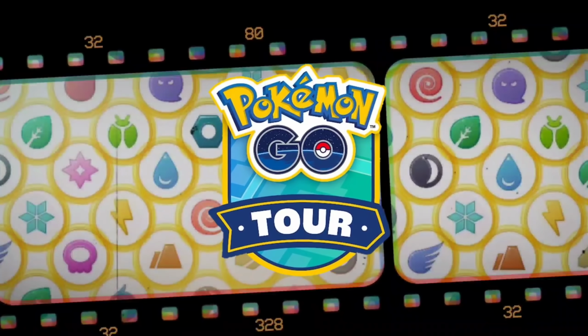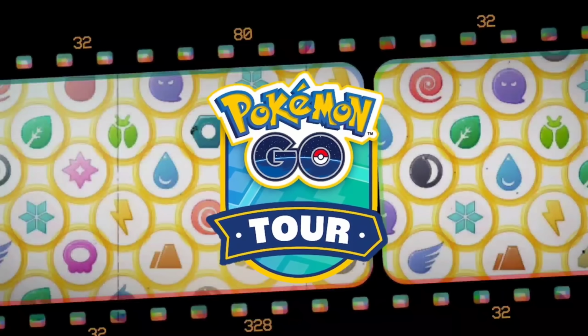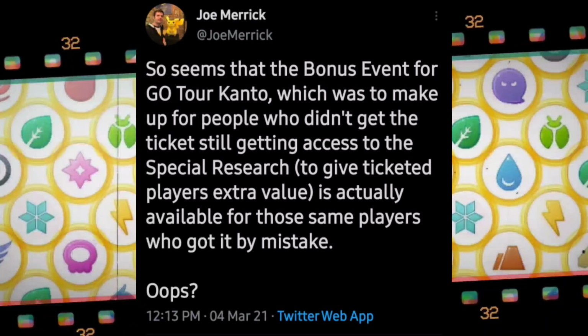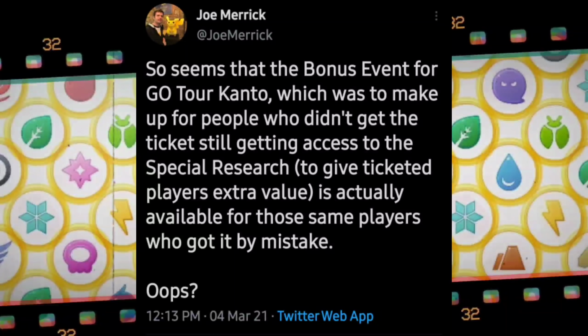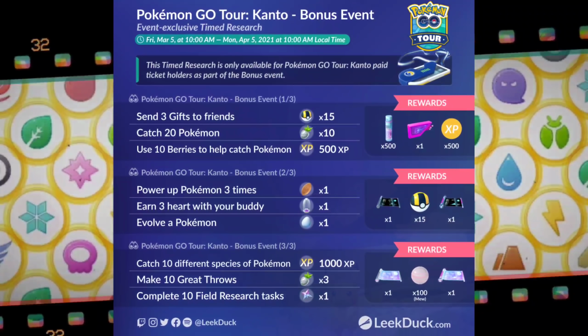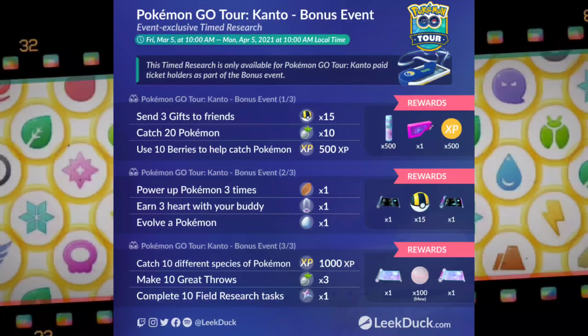Welcome back, trainers, and in this video we're going to be going over the outrage as well as the tasks for the Kanto makeup event. This is crazy what they're doing here. The people that did get the ticket for free are also getting this makeup day as well. So there's been all kinds of weird things. They turned it off over there and then they turned it back on. So it's just all a mess on top of people not being happy.